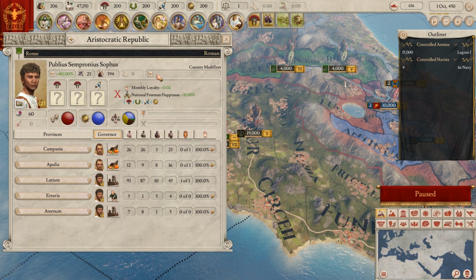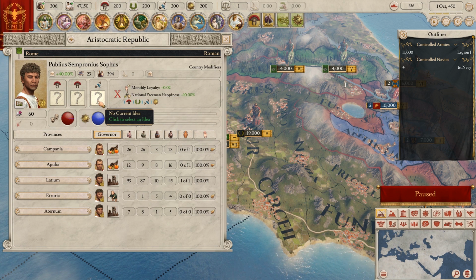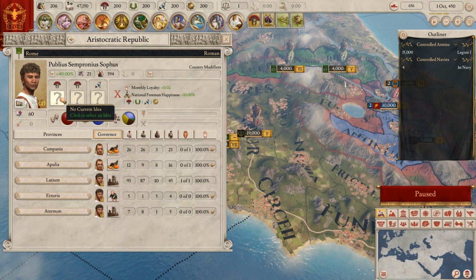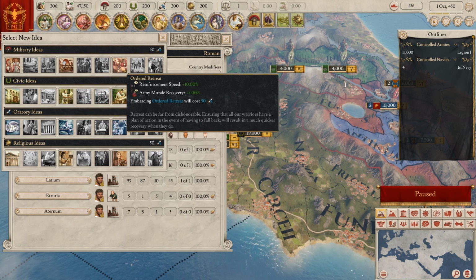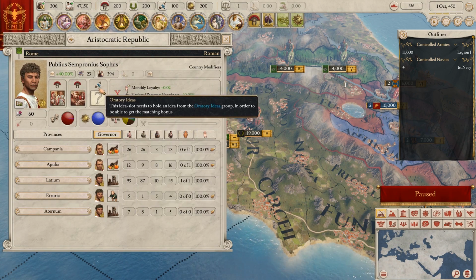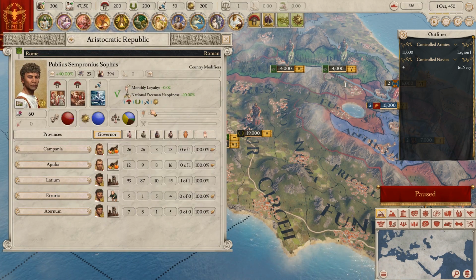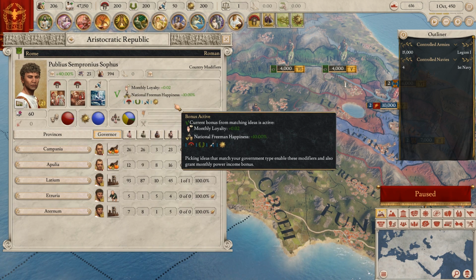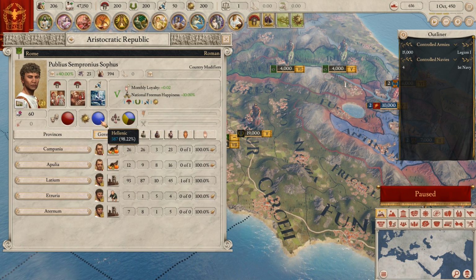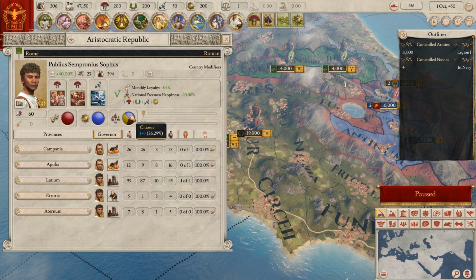Your national ideas can be selected on this screen as well, and depending on your government type, the matching set will be different. Ideas provide a variety of benefits, and you can set them by clicking on this box and paying some oratory power to select any of the options here. The selection does not have to match the icon above it, but if you do that across all of your idea slots, you get the matching bonus, and that matching bonus can make a very big difference in the long run. This screen also gives you a breakdown of the cultures and faiths in your nation, and you can also see the division of population types very easily on this pie chart.